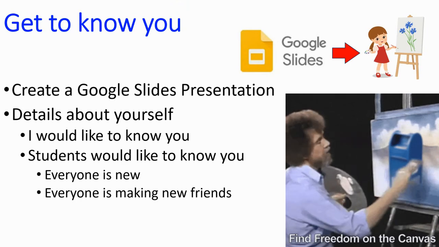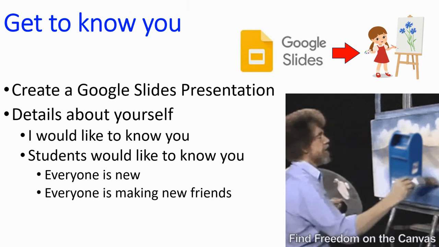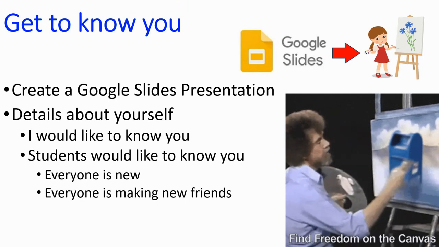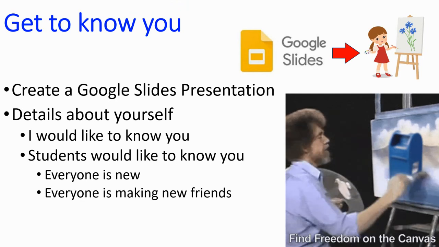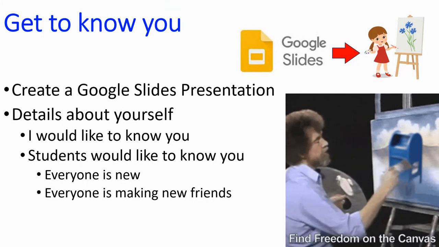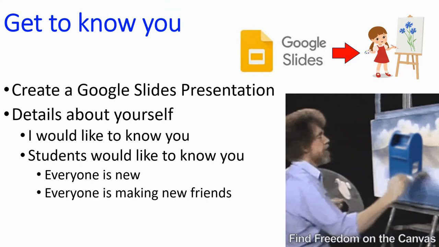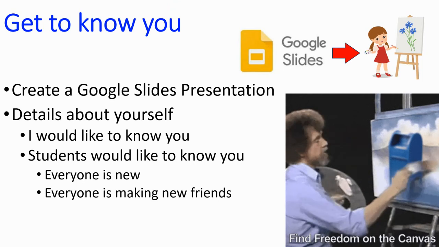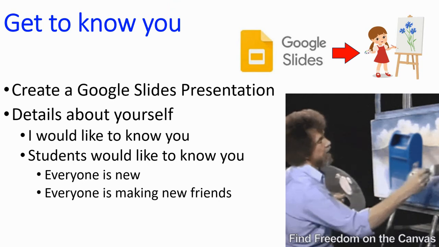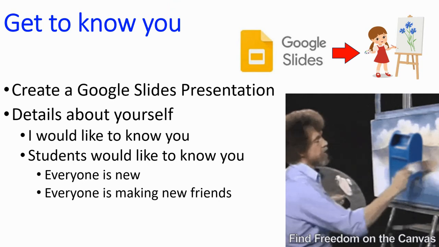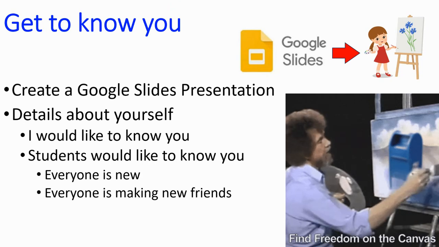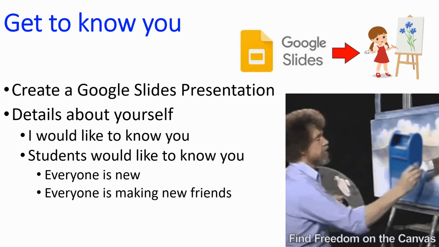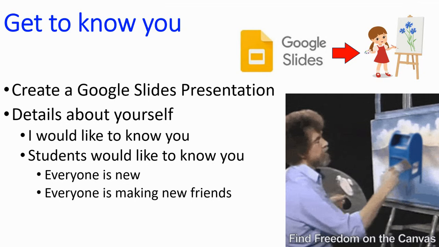Last but not least, why does he have a guy painting? Well, I like to use Google Slides as a canvas. And I will tell you more about that as we go. It's not just put a bunch of bullet point text on a screen. Try to tell a story with pictures. Picture book. Explain it to a 5-year-old. We don't want paragraphs. Give me the visuals.